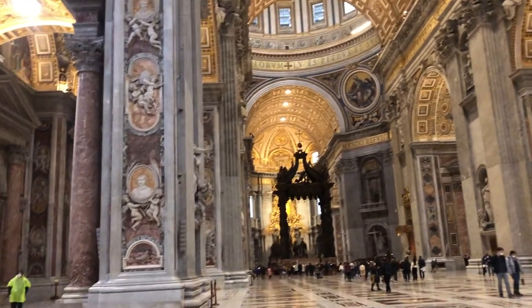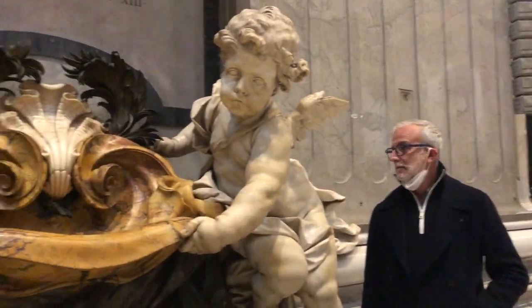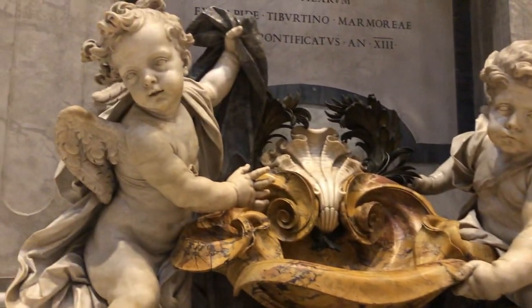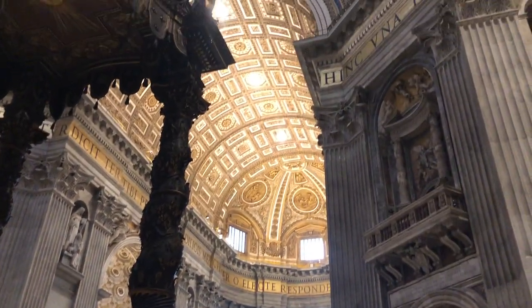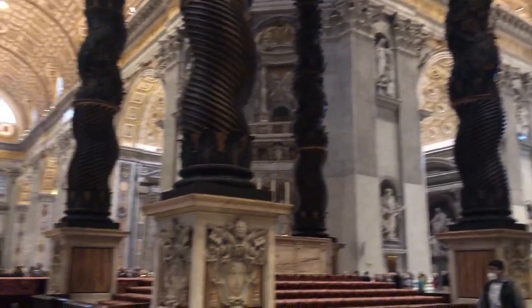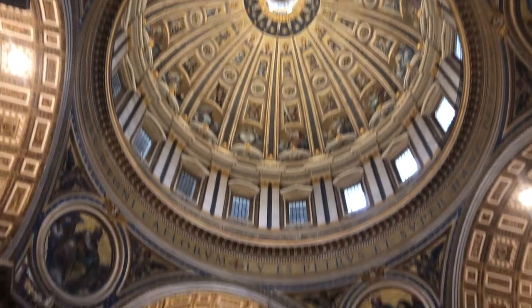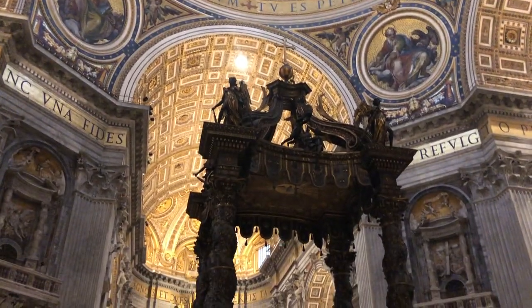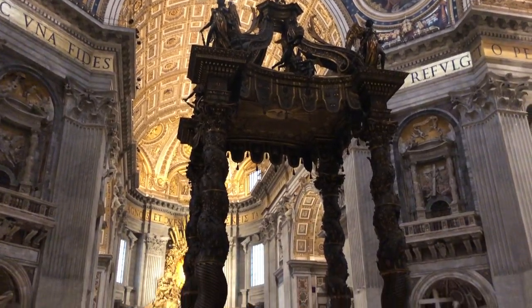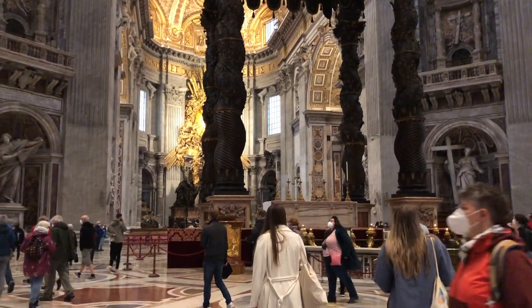Here I am with a little kind of holy water stoop, but we've got giant putti. We're looking at Bernini's great Baldacchino, which is one of his famous barley sugar columns. A lot of bronze went into the making of this, and it's said to be the largest bronze monument in the world.